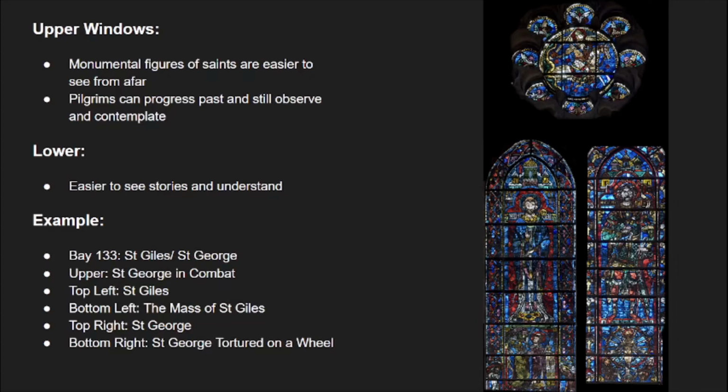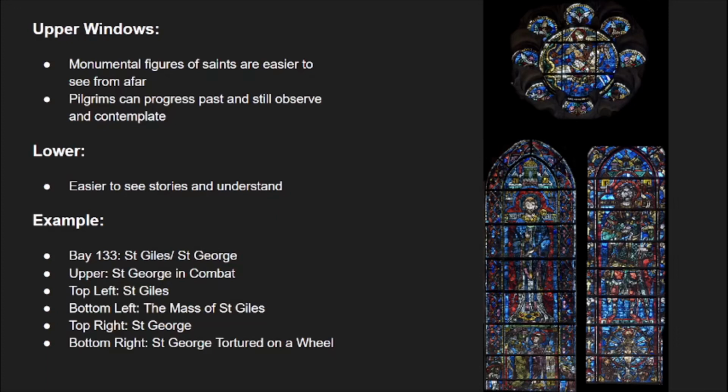With the upper windows, a lot of times the nave and transept clerestory windows mainly depicted saints and the Old Testament prophets, whereas in the choir, those upper windows depict the kings of France and Castile and members of the local nobility in the straight bays, while the windows in the apse hemicycle show the Old Testament prophets who foresaw the Virgin's birth, flanking scenes of the Annunciation, Visitation, and Nativity in the axial window.